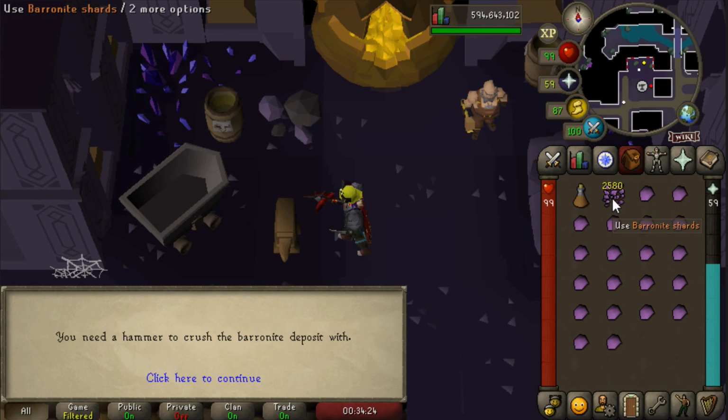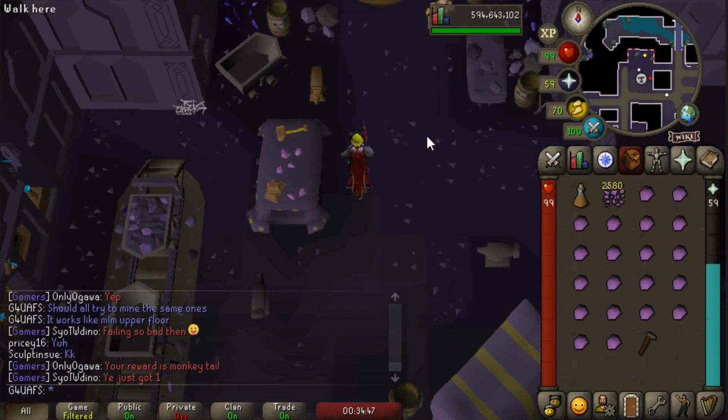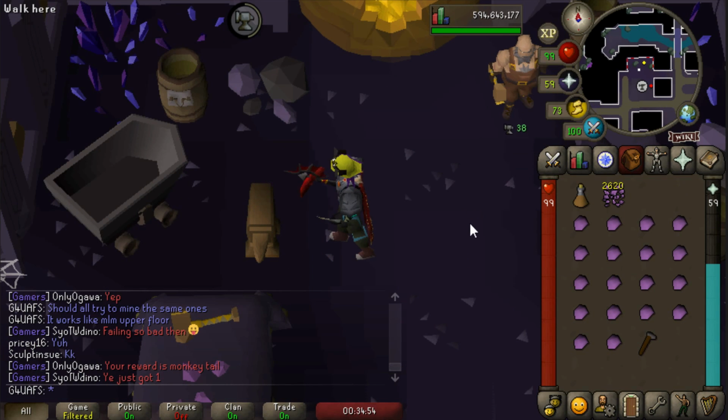And hopefully we can get up to 3,000. I need a hammer. Like I was saying, hopefully we can get up to 3,000 so that we can actually buy the luck increase. If not, it's not that much more time mining. Anyways, here we go. We might get a rare item. We might just get a ton of baronite, but we will definitely get some smithing XP.